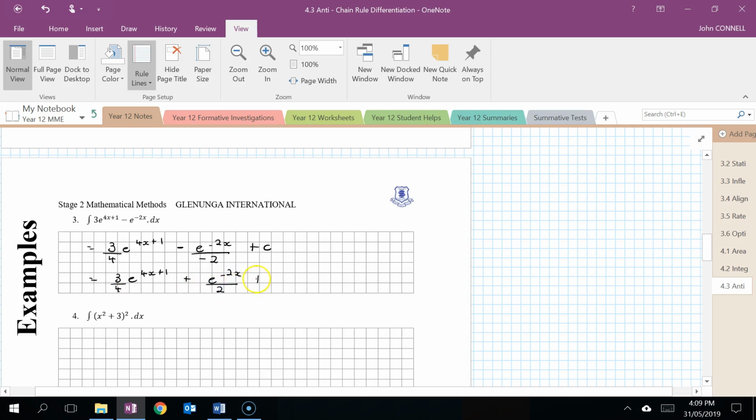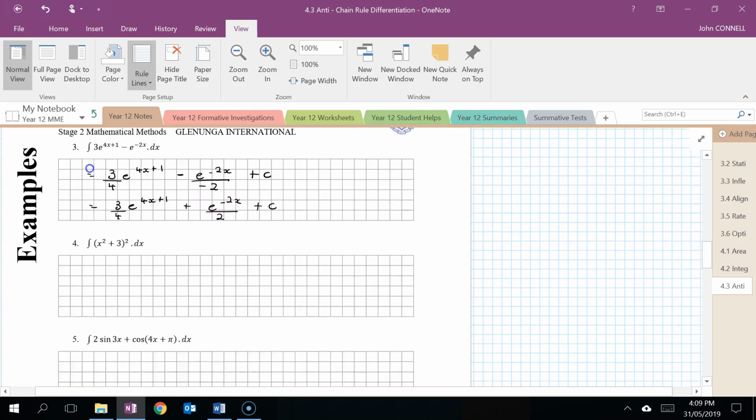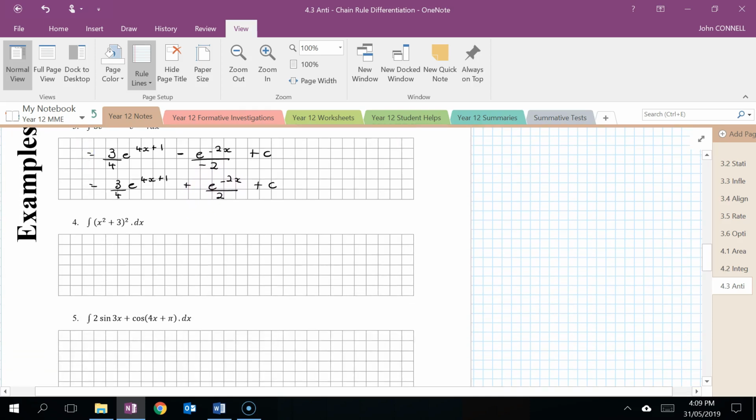on 2 plus c. Now you might be wondering, do you write it as a fraction out the front? Do you put the whole function over it? Doesn't matter, okay? It's the same thing, so it really doesn't matter. Okay, how about this one?